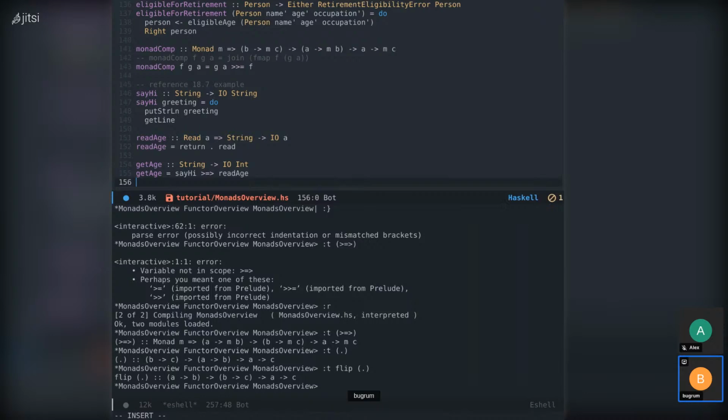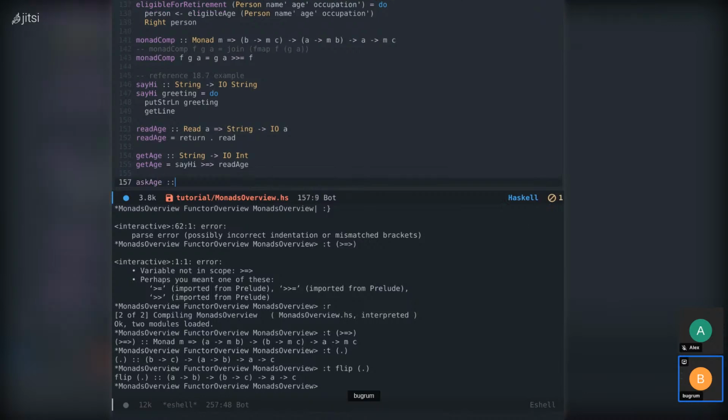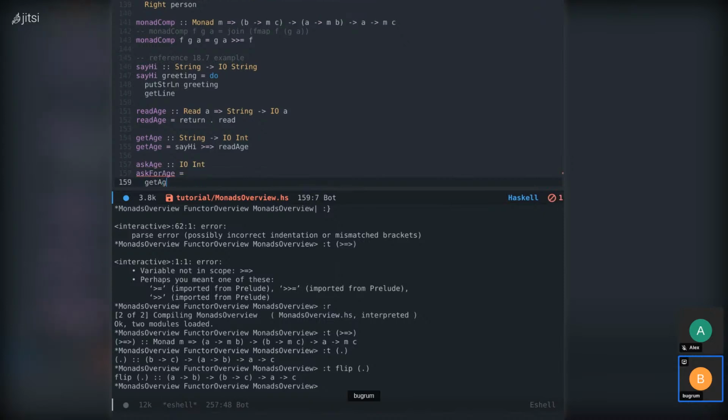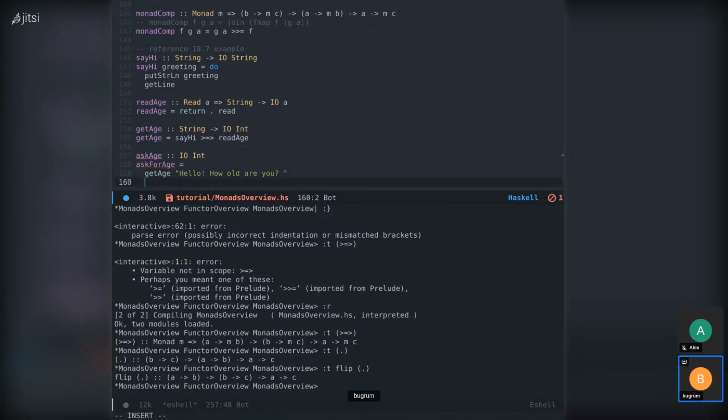All right. Now, if we call for a program that then returns an IO Int, we could just simply call askForAge. What this does is call this function and bind.